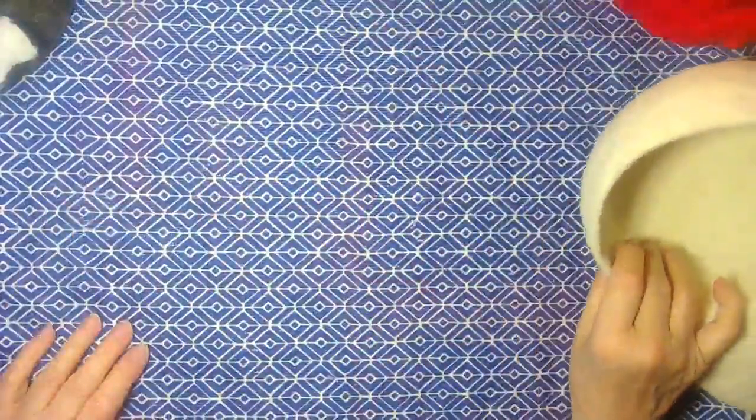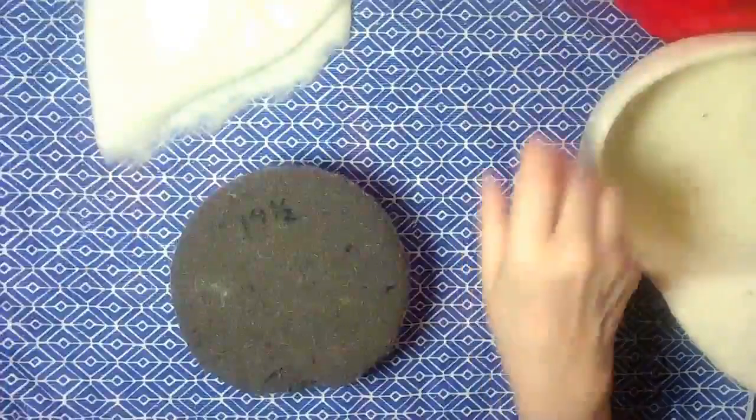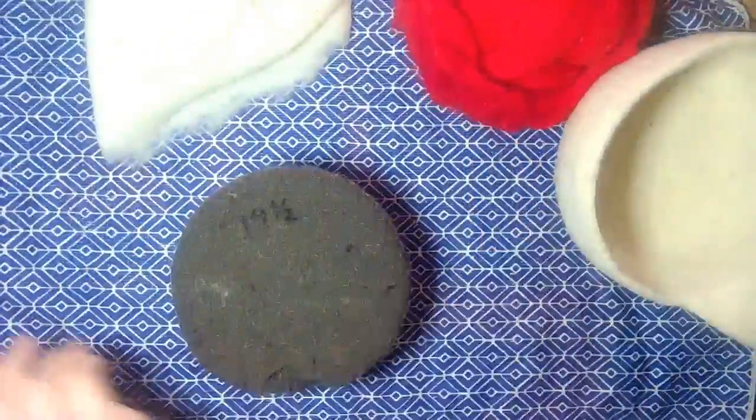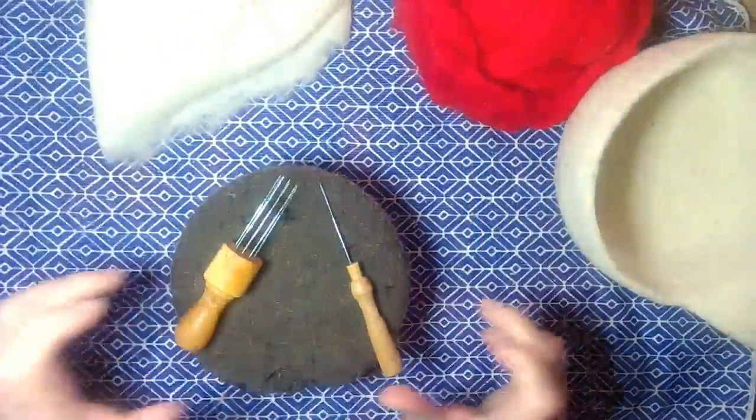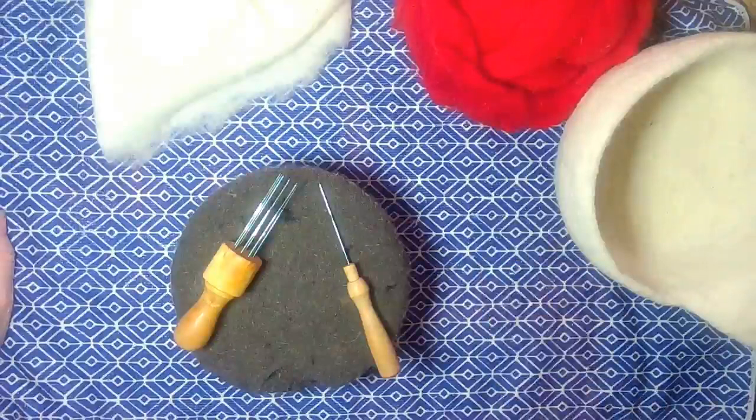Okay, so that's all you need. You need hat form, batting, roving for the color, and your tools, and that's it. That's all you need to start today. So get your tools together and let's make a hat.